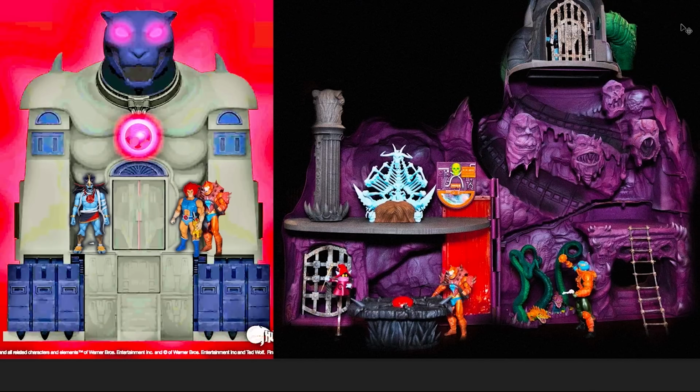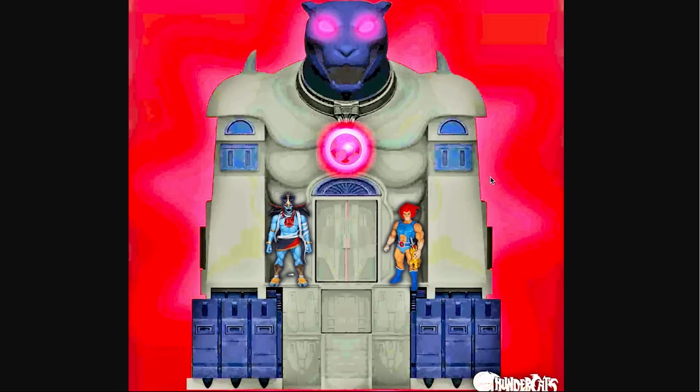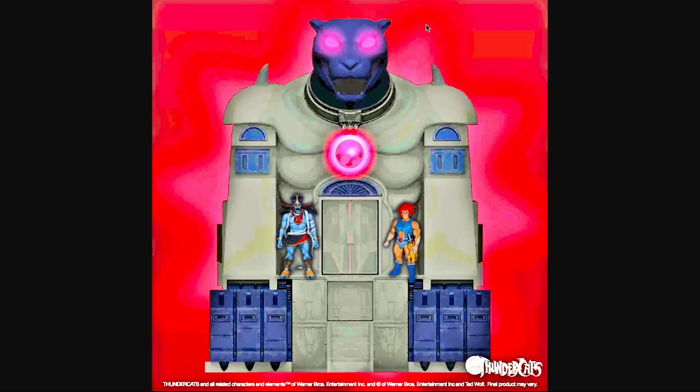Having said that, though, I am absolutely tickled pink that Super 7 is moving forward with their plans for a Cats Lair, regardless of the scale that it's in. Whether it's reaction size scale or ultimate scale, I am absolutely all in on a Cats Lair. And if my assumptions are anywhere near correct, I am hoping that Cats Lair will fall within the scale and size of Snake Mountain, giving us a possible chance at getting a Cats Lair under $700. As I think anything over $700 will be just a little bit too much money for fans of Thundercats. Guys, this is an amazing opportunity, and I really do hope that Super 7 is able to pull this off, but it really will all depend on how much Cats Lair will ultimately cost. Oh my god, guys, this is absolutely crazy.